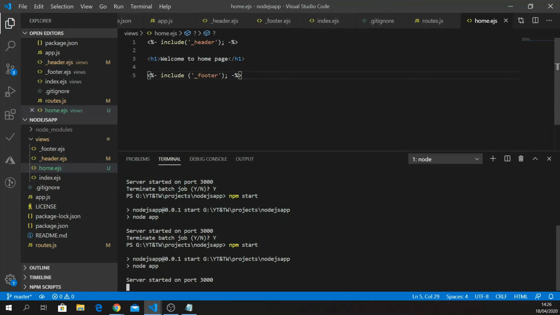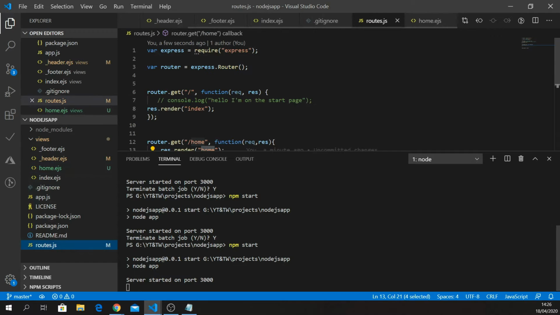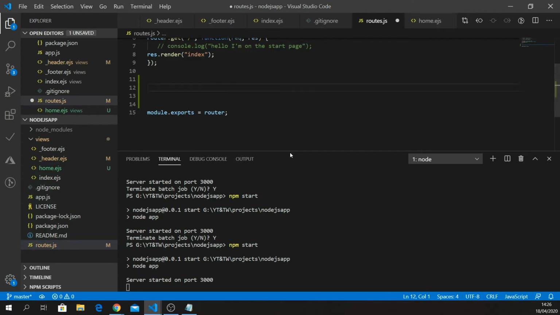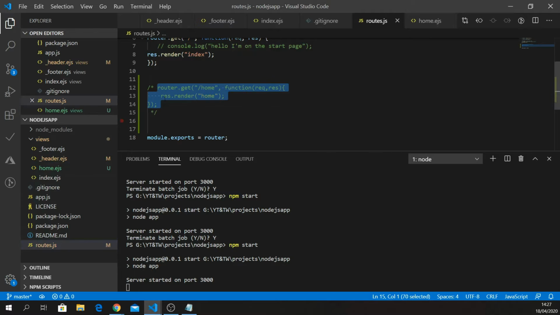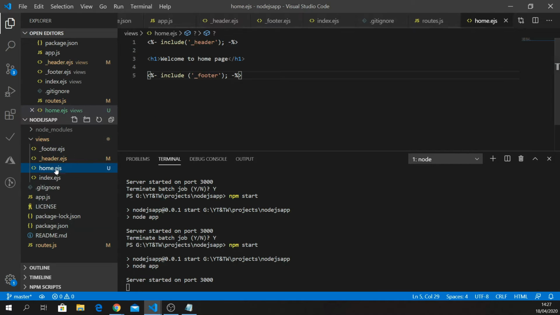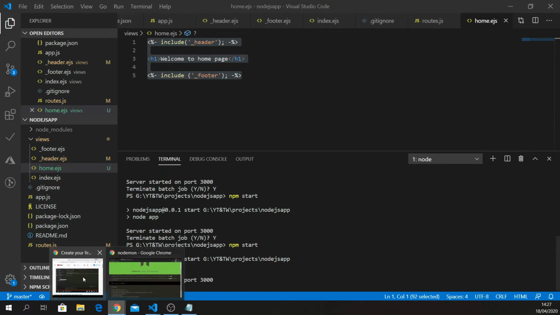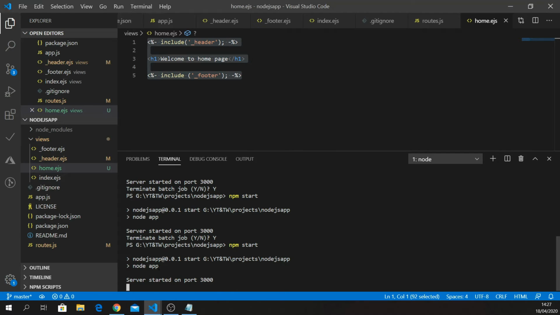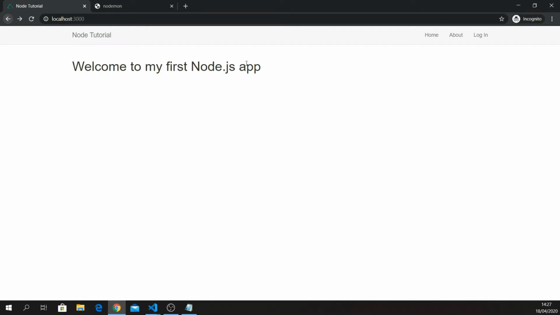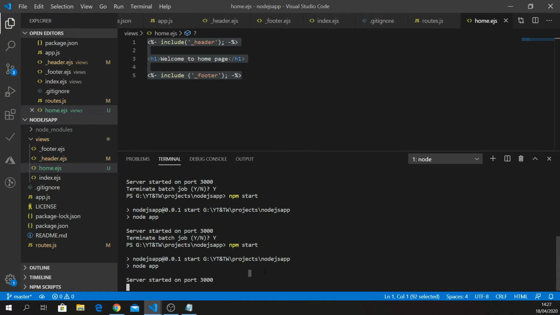So in order to use Nodemon, I will first of all show you, you can leave this how it is. You don't need to go ahead and delete it, but I'm going to comment out the home router. So I'm going to say, all right, this home page is commented now. So basically, when I restart the server now, you're going to see that the home page route will not exist. So I'm going to go here. Does the route exist? No, it doesn't exist anymore. I cannot find it. So basically with Nodemon, I'm not going to have to restart my server when I add the route.